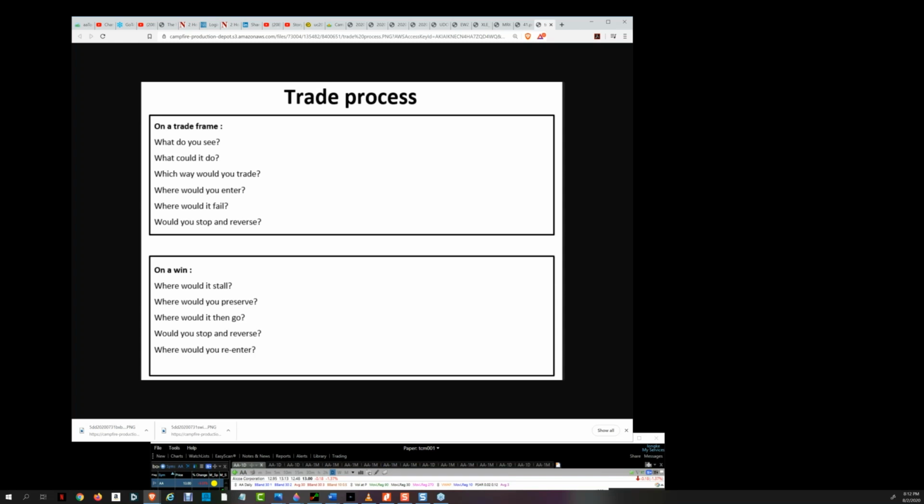If I'm going to go walk outside and it's August 2nd in Kansas, I may not need to look at the 12-month low temperature because there's not a reasonable possibility that it's going to go to minus 20 today. Could happen, yeah, but it won't. But if I was packing a bag for a 6-month trip to Michigan, well, then I would have to take into account that longer proposed holding period and plan my baggage and luggage accordingly to account for a wider set of environmental conditions. So when we talk about the trade process, what could it do? Then we're really talking about how long we propose to hold it, what is the context within which it is reasonable.